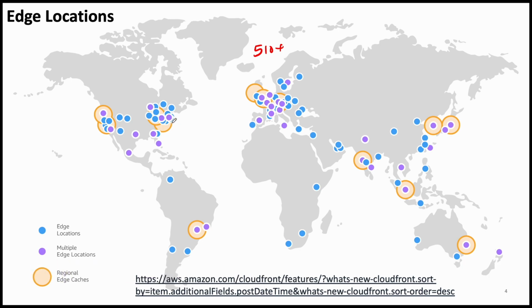And the movie which is uploaded to, say, the North California region actually gets downloaded to these edge locations as part of the CloudFront network. There are several edge locations in India as well. There are 50 plus edge locations in India. In Bangalore, there are 5. So it gets downloaded to the edge locations in Bangalore, and whenever somebody sitting in Bangalore requests that movie, it gets downloaded from one of the nearby edge locations. As I mentioned earlier, the edge locations hold the video contents in their cache memory.